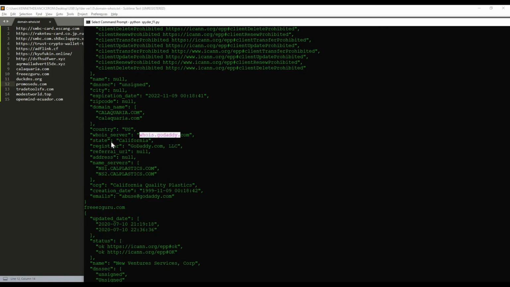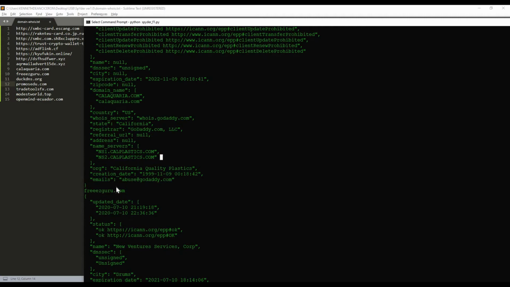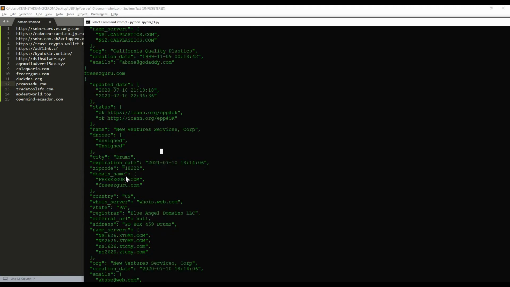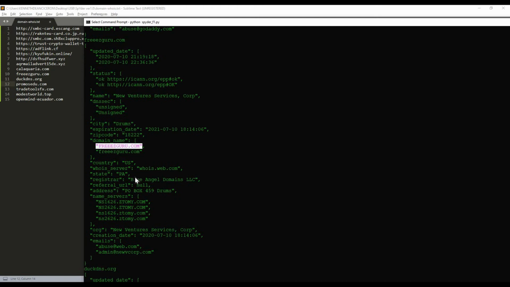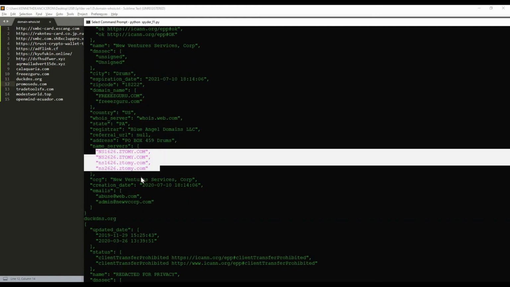WHOIS server GoDaddy.com. State is California. The name servers, this one. Okay, kind of cool. New Ventures Corporation is the name. City is Drums. Weird. The domain name is freezeguru.com, obviously, and these are the name servers.